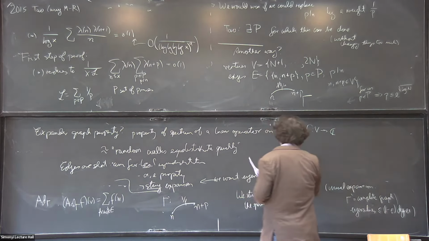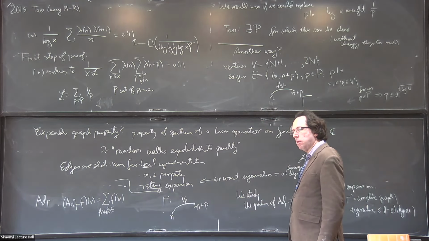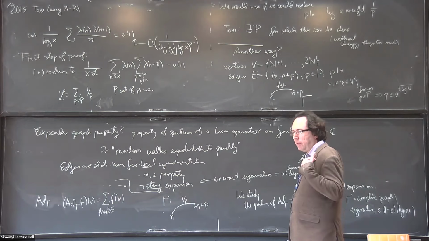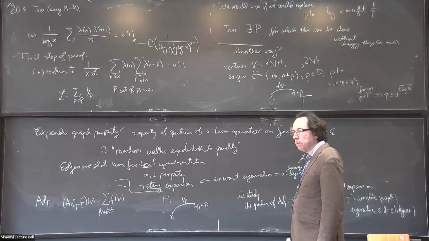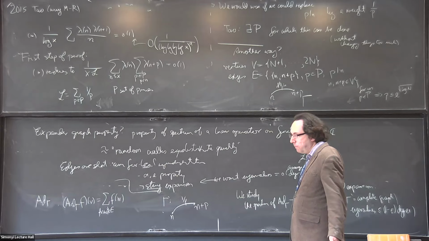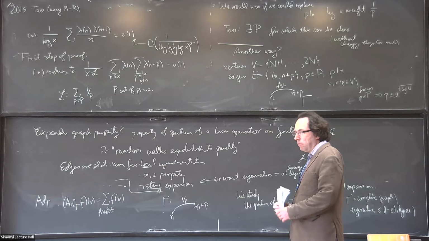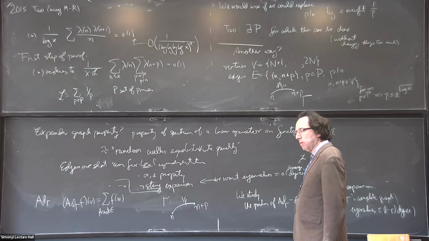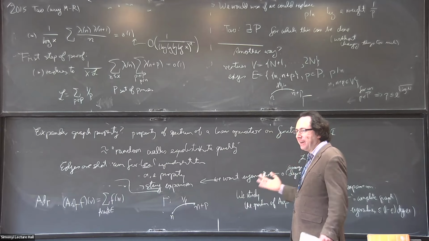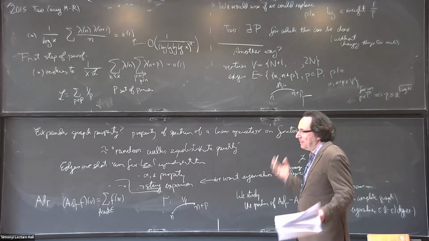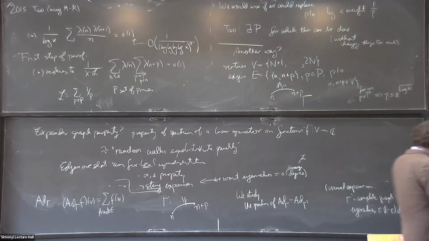But why do you say in the usual expansion, you keep the difference between the adjacency operator and the complete graph? You can. I'm saying that I've never seen that written down that way, but it's very easy to state it in that way. Yes. Why is it true? I don't understand why this is true. What does it say? The adjacency operator for the complete graph is the orthogonal projection onto the constants. So you are just removing the top eigenvalue and you have only that. Okay, great. Yeah. I said it's unfamiliar. Yes, but once you think about it, then it's true. Well, it's true even if you don't think about it.